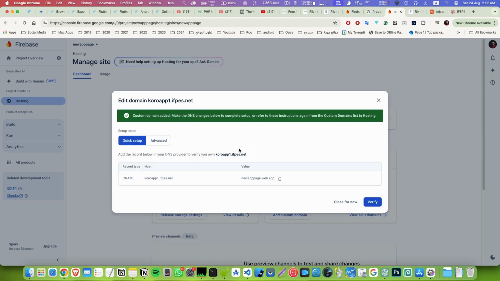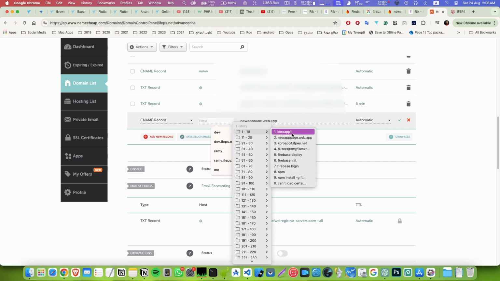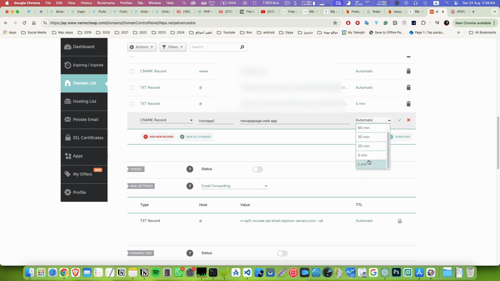Let's continue. It is telling you that you have to add this record or this CNAME in your DNS provider or domain provider. I'm going to just copy this Kuru1 and this. Go here and add a new record, which is of course a CNAME record, and here let's paste this, and here let's paste this and make it just 1 minute, and okay.